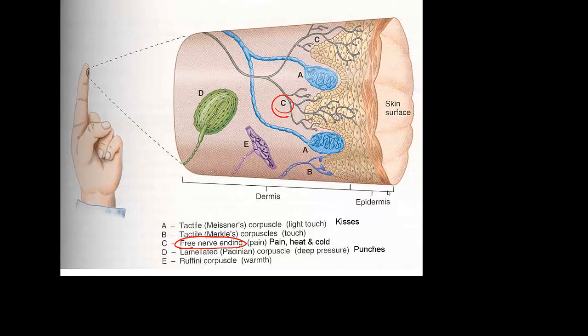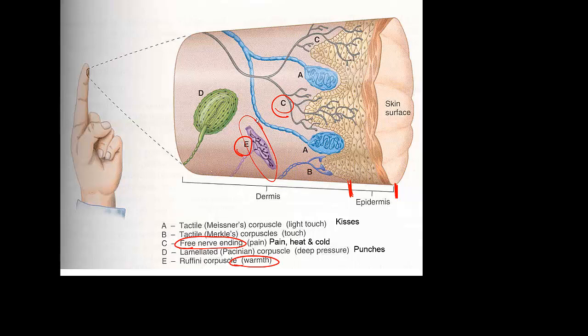And you see that they extend into the epidermal layer here. But if we want to actually think about something as being warm, we actually have to go down to this letter E here. And you notice the large surface area associated with it. So this is what you get. If you're sitting for a long time, your butt starts to feel kind of warm. This is because you've put pressure on your tissues, and your body is sensing that as warmth, and you tend to get a little fidgety, right?